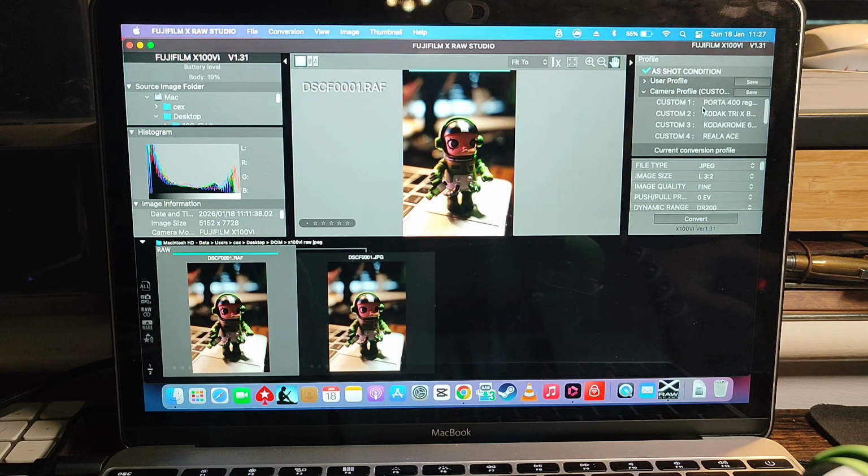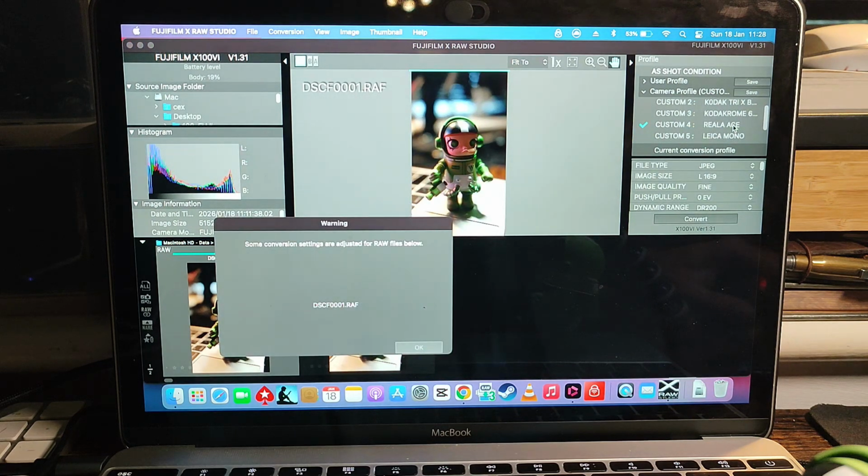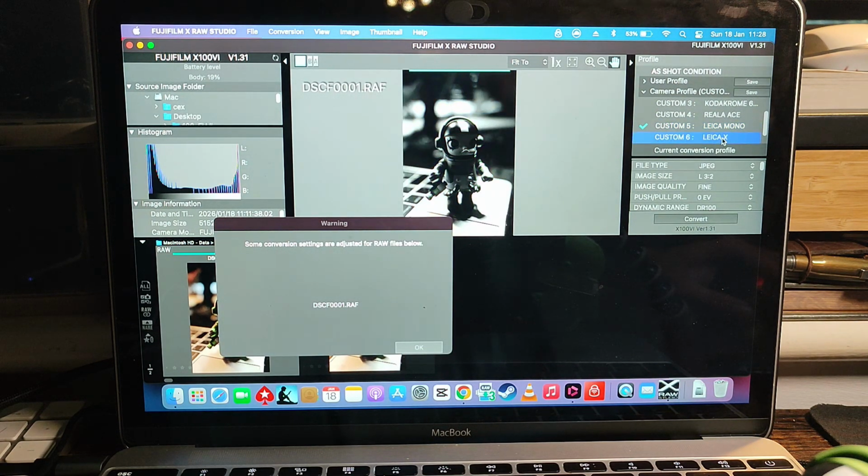These were picked up from the Fuji X Weekly. I've added some of my own. So I've got Portra 400, Reggie's Portra 400, Kodak Tri-X to simulate Henri Cartier-Bresson's profile, Kodachrome 64, Reala Ace. I've got the Leica Mono and the Leica X.